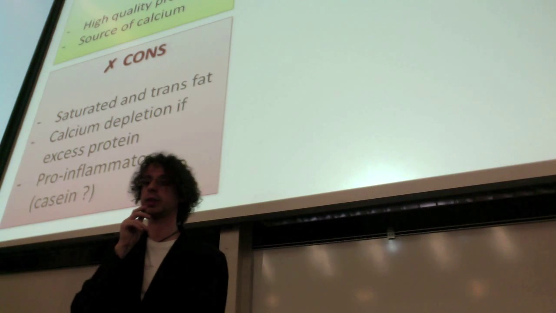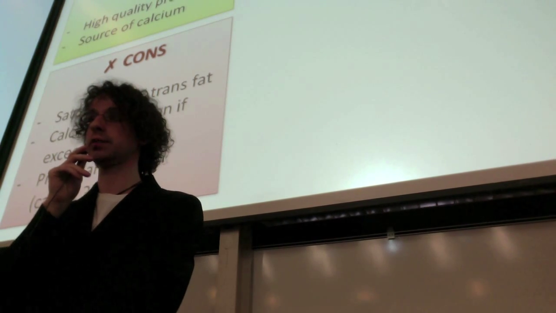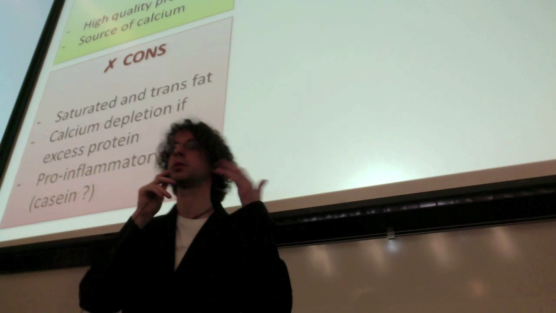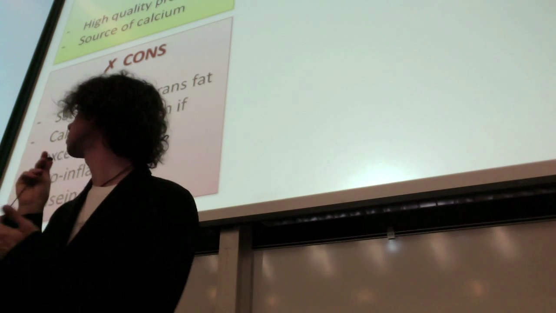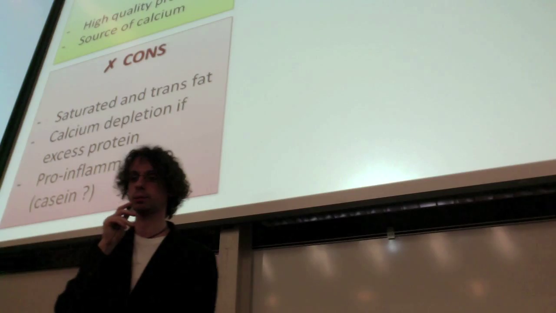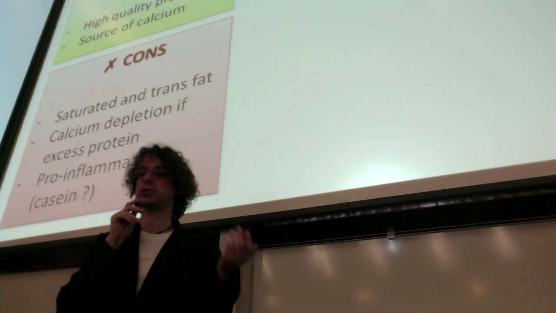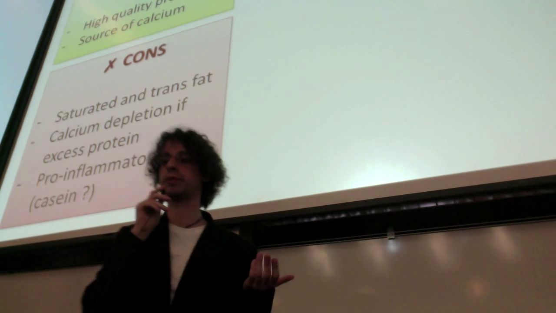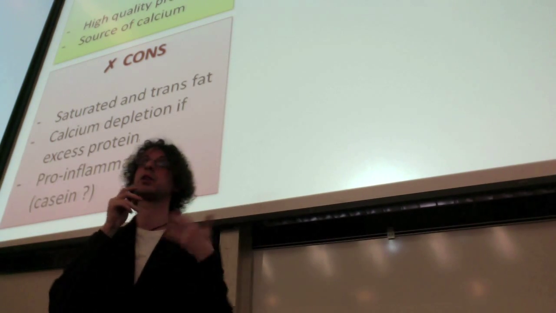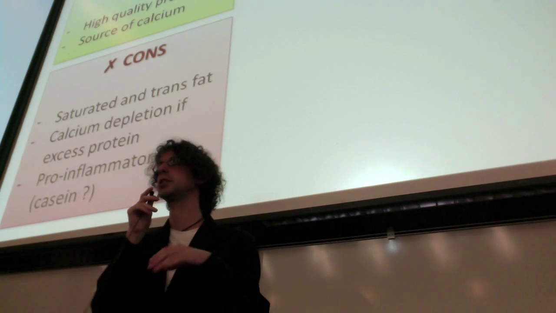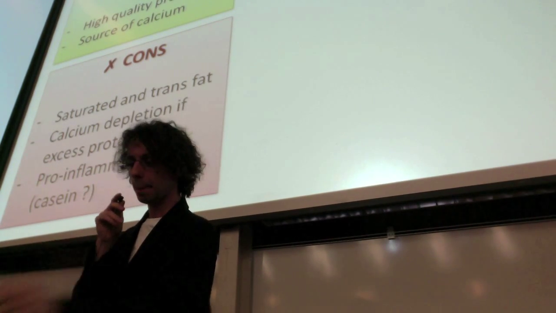Milk and dairy, again, high-quality protein. They are sources of calcium, but they also contain saturated, some trans fatty acids, and the saturated fatty acids in milk are also the ones that we really do not want. Like we said before, we have this problem. If you start drinking a lot and a lot of milk and dairy, you may have problems of actually losing calcium. There are other concerns about links between milk consumption and diabetes because of a possible pro-inflammatory effect of casein, which is the most abundant protein in milk. And I put a question mark there because there is a lot of debate right now on milk. Should we drink it? Not here in the U.S., but in Europe, there's a lot of debate. So there's fighting teams of people pro and against.